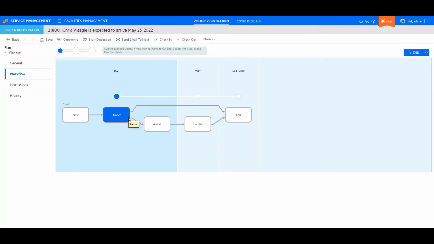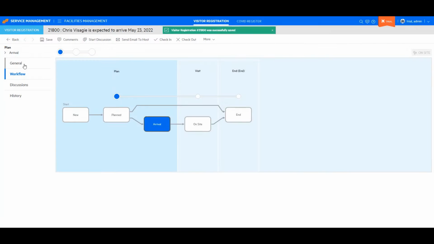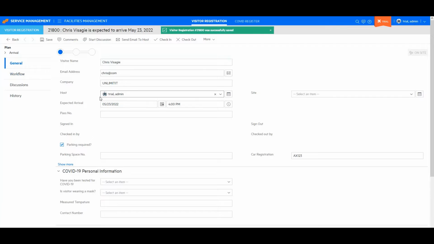At this point in time, for demo purposes, to capture the flow, we paused it so that I can demonstrate the workflow happening. Now, it will automatically move to the arrival phase, and this is emulating when that person comes into the office premises and the receptionist at the front of the organization awaits his entry.